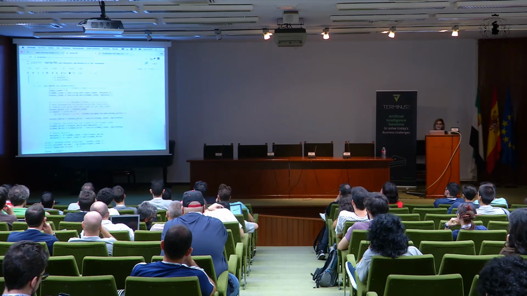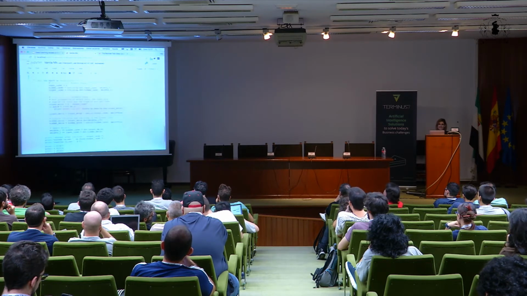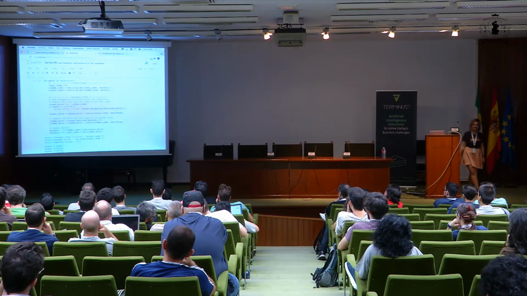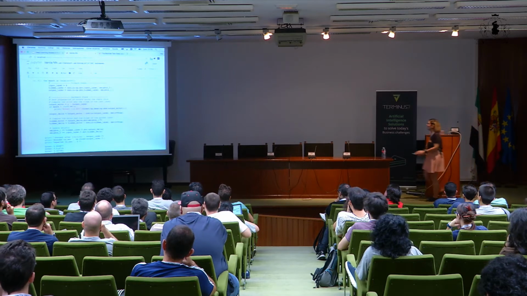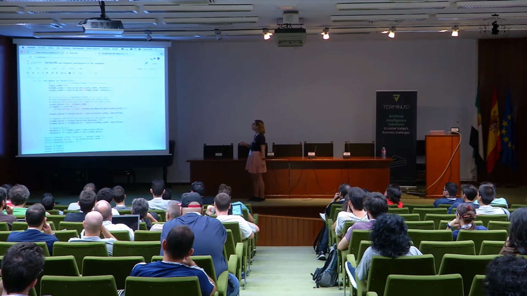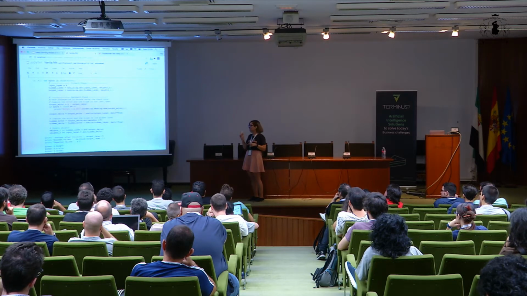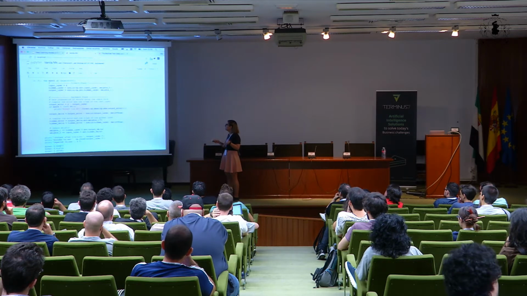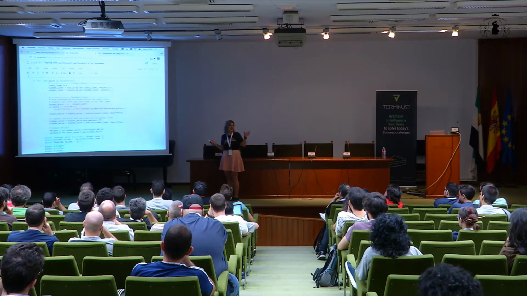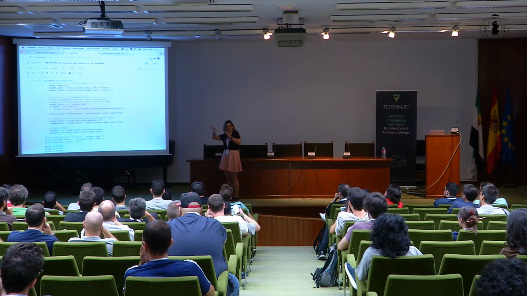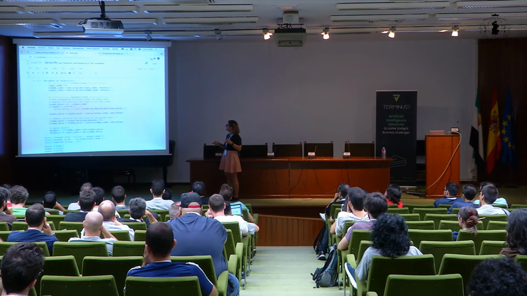OK, so this is the algorithm. These lines of code are a neural network. How awesome is it? So we have the forward phase, where we get the input layer. We get the dot product of the input layer with the weights of the first layer, and we get the hidden layer. And then for the output layer, we take the hidden layer and the weights of the output, the other half of the graph, and we get the output layer.